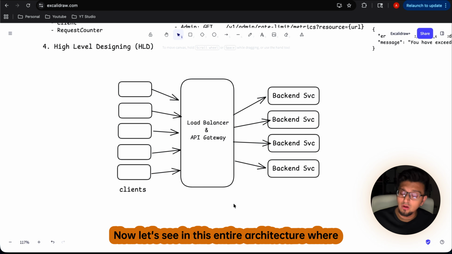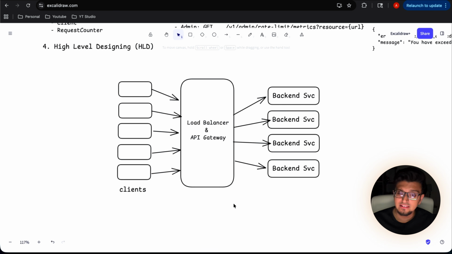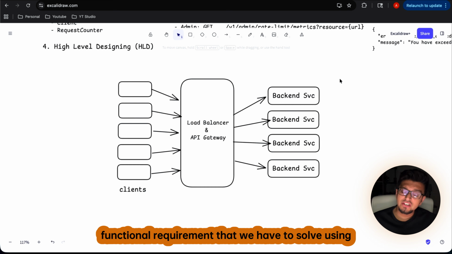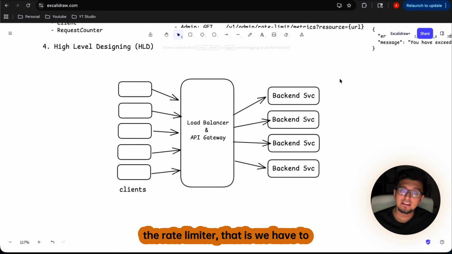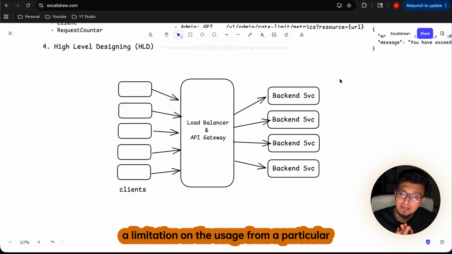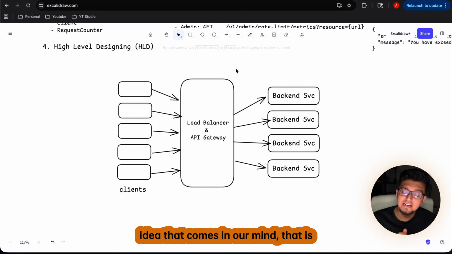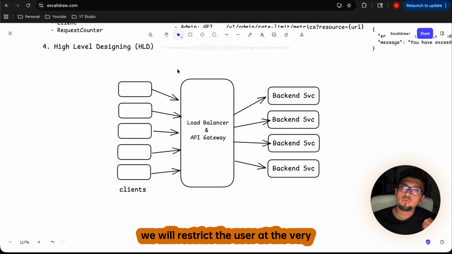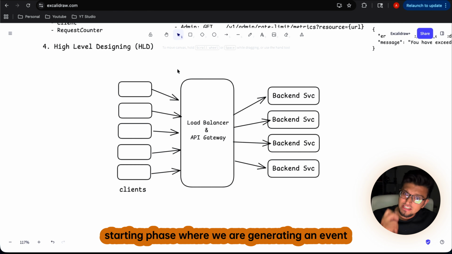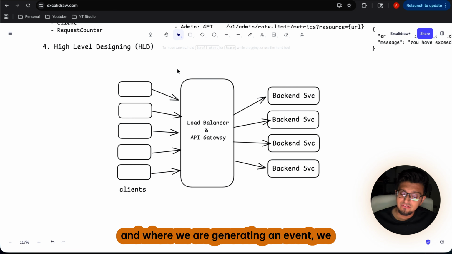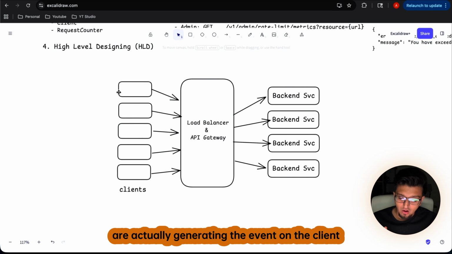So this is nothing but a high-level design of any microservice application that exists for the user. Now let's see where the rate limiter actually lies in this entire architecture. If you understand the functional requirement we have to solve using the rate limiter, that is, we have to restrict the user or put a limitation on the usage of a particular resource, the first idea that comes to our mind is to restrict the user at the very starting phase where we are generating an event, and that is on the client side.